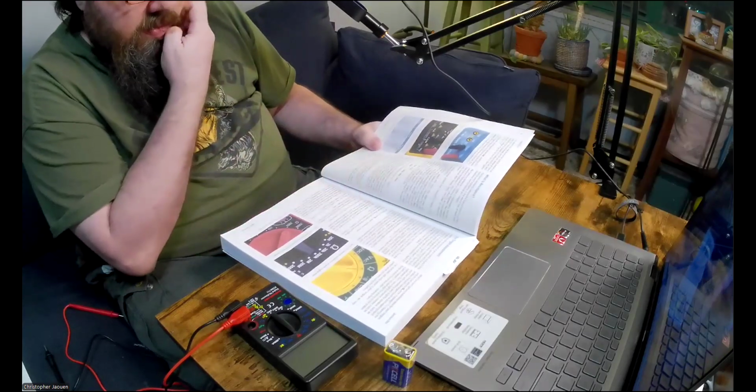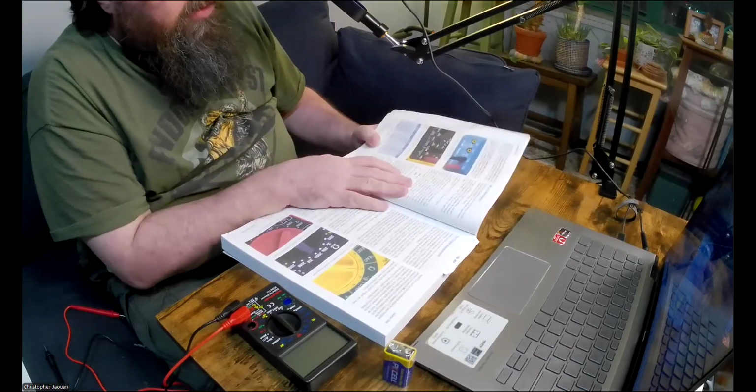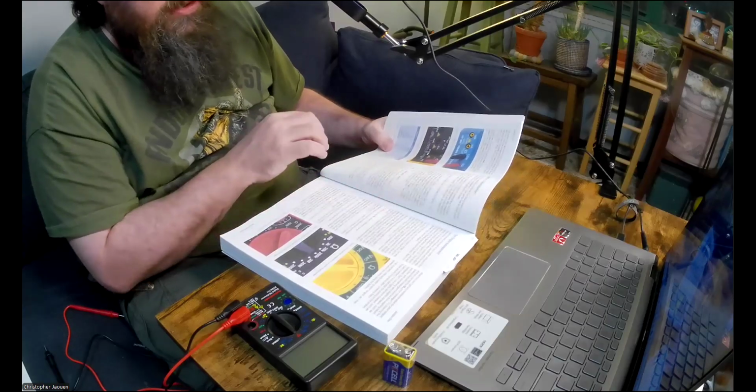So let me read this out. Electrical resistance reduces the flow of electrical current. Almost every substance in the world has at least some resistance.